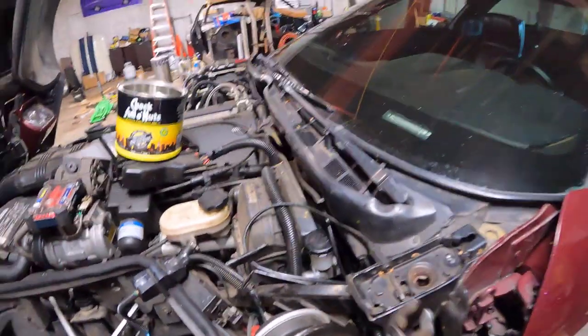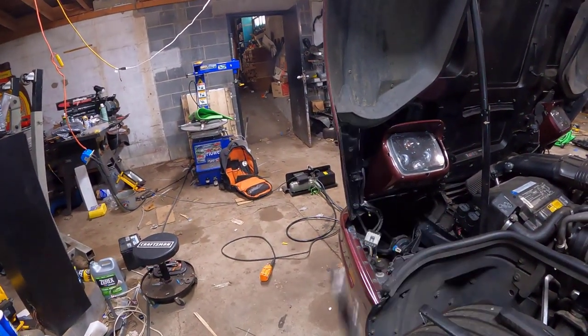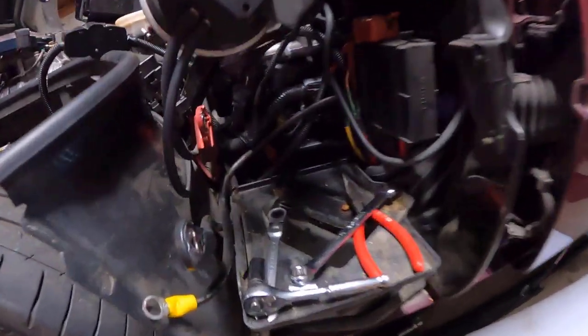To get the clip on with a little bit of a pain, I held these up underneath and sort of pressed the clip in and then pushed it up. That was how I got it. Definitely, it was a pain, but it's in.